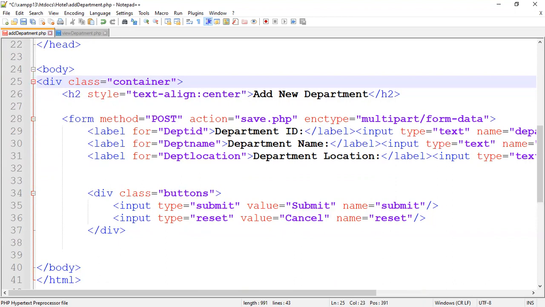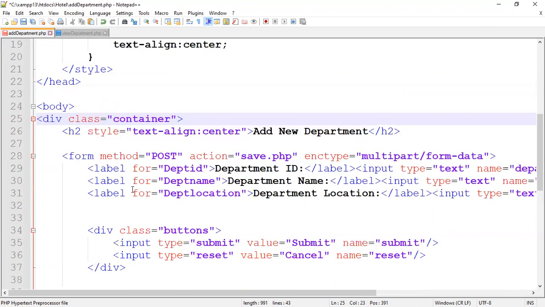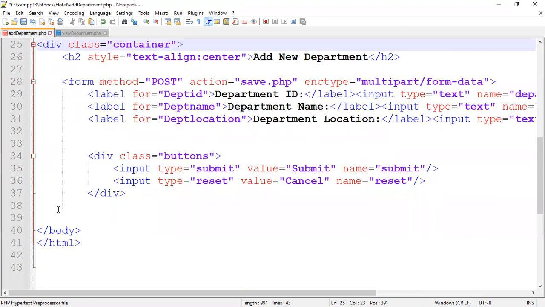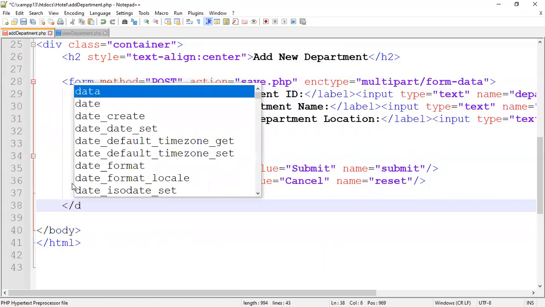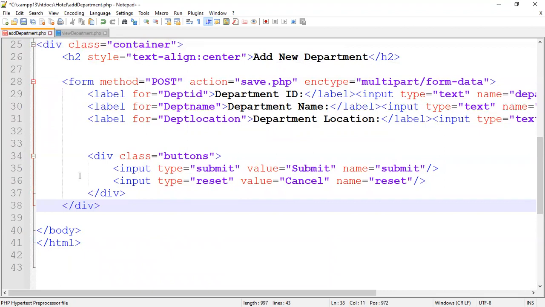And I'm going to close this div just before the body closes.